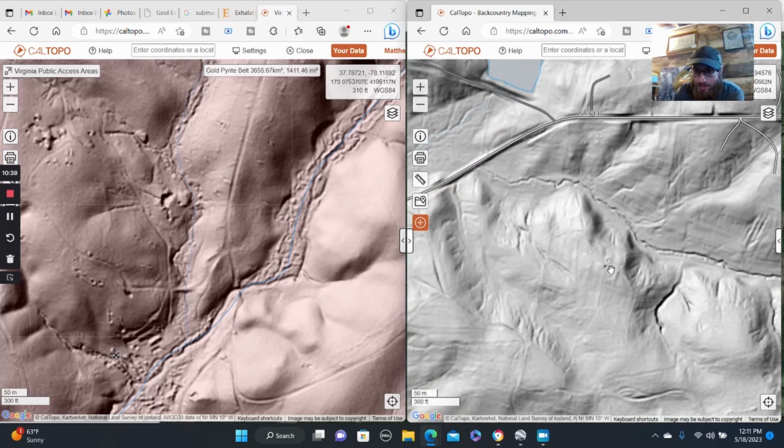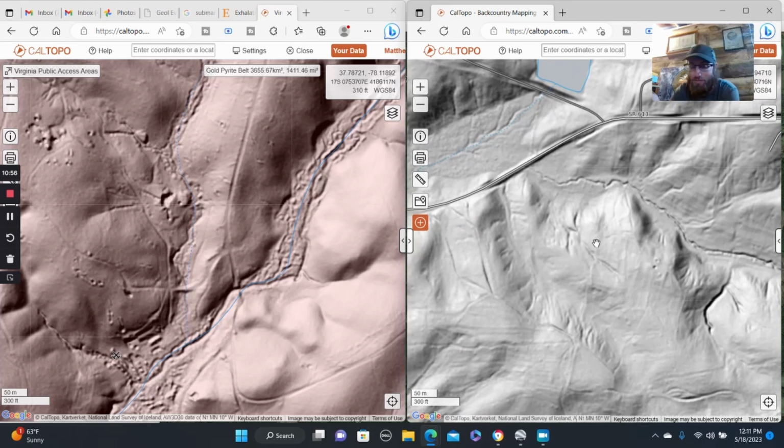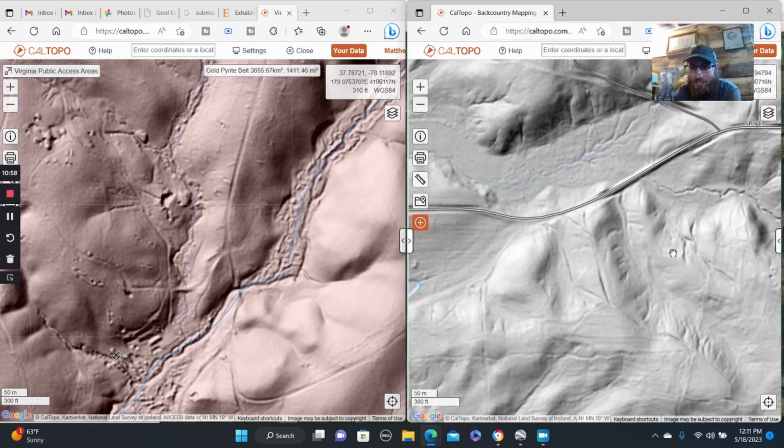Now right here you do get two little pits, which is interesting. So if you were, say, prospecting this area, these two little pits would be something you want to look at. Now they could be mining related, or they actually could be wells from an old house site or something. So always pay attention to that type of stuff too if you're a metal detectorist as well.